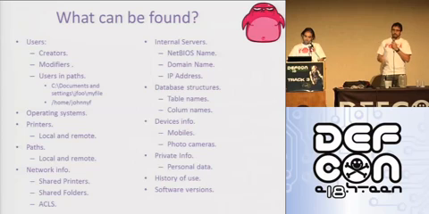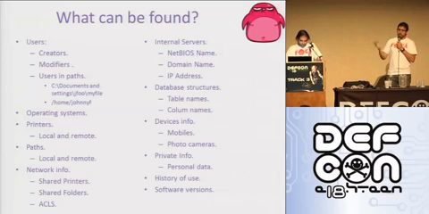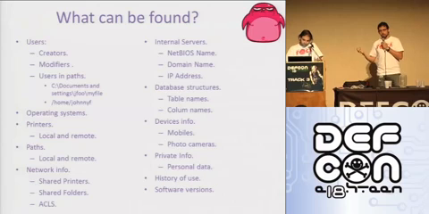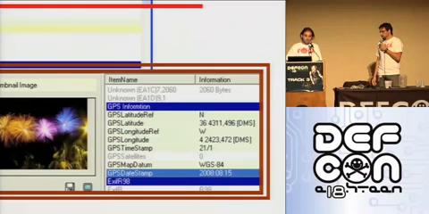There's also whether the document was stored locally or remotely. If it was stored remotely, then you have the share, so again you have either an IP or a name with paths. If the document was combined with information from a database, you have the metadata about the database, like the name of the database, the schema, tables, columns, all that kind of stuff. And so on. There's a lot of information that we've been using. One example is pictures, which have GPS information. So not only office documents, graphical documents also have information, and of course the GPS information.